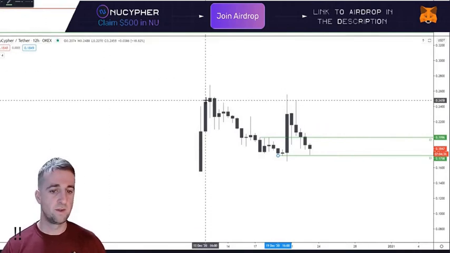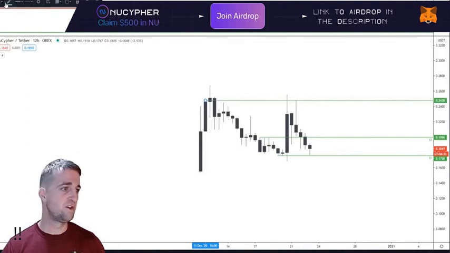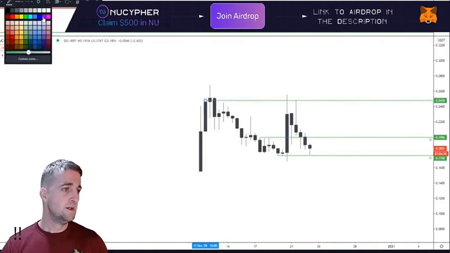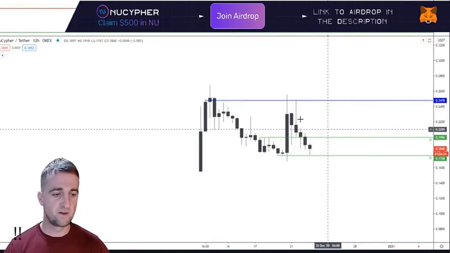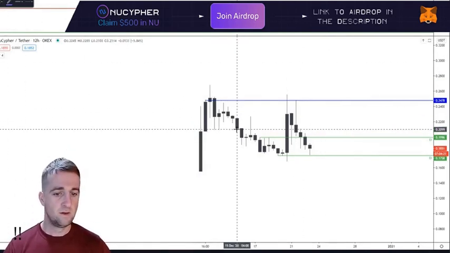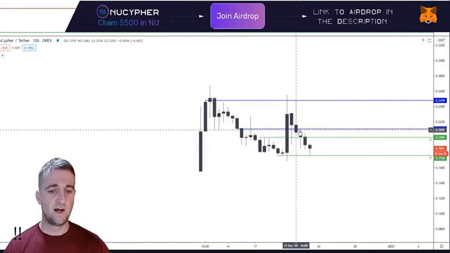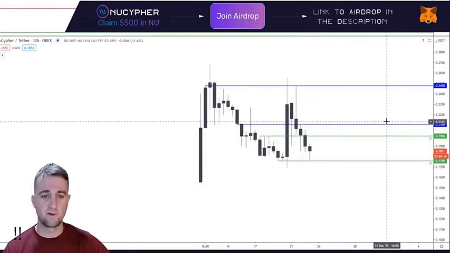If you look at this wick, we actually rejected a fat and rejected a fat, so let's change that to a different colour. Let's say, I don't know, let's go for a dark blue. That's 12 hour there. Let's see if we can get any more around these levels, just in case. I think we've got one there as well. So we actually used support there and we rejected off there. So that's a few levels for us to play with. I'm not going to go any lower than that.